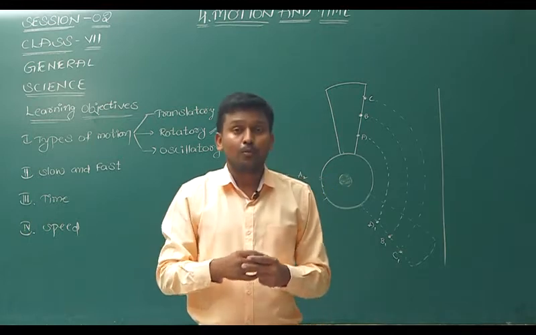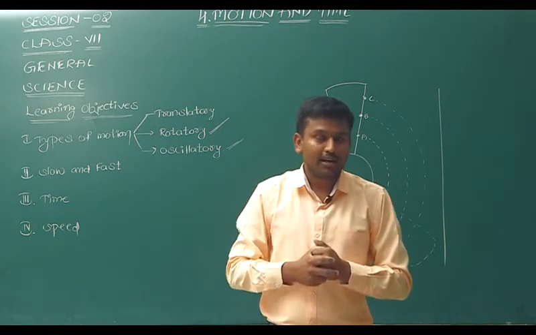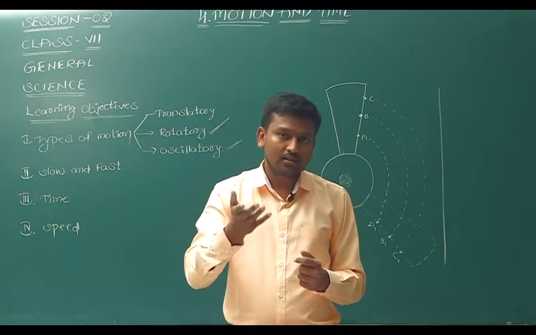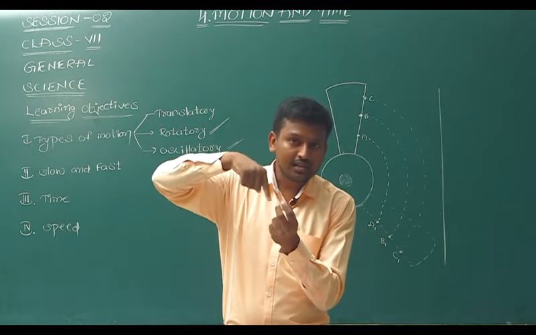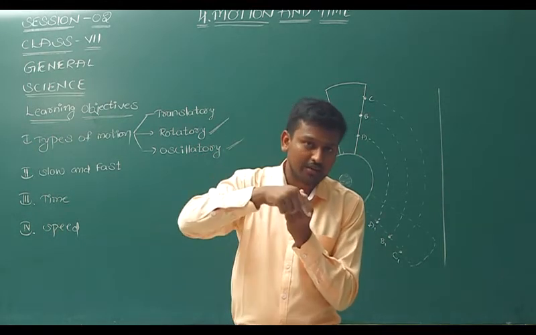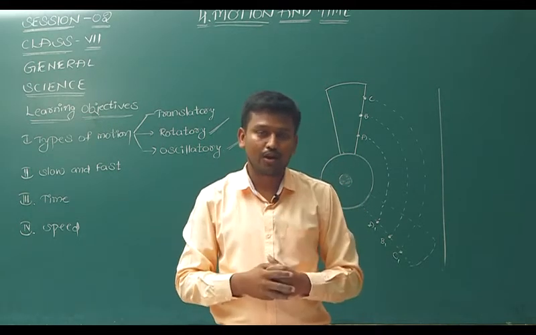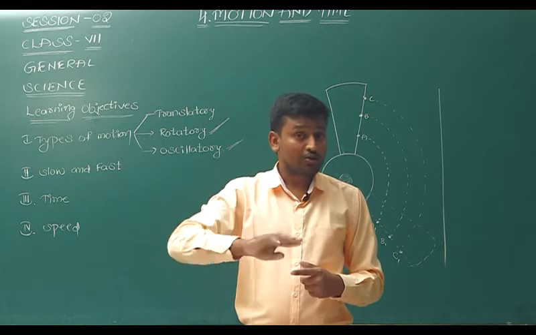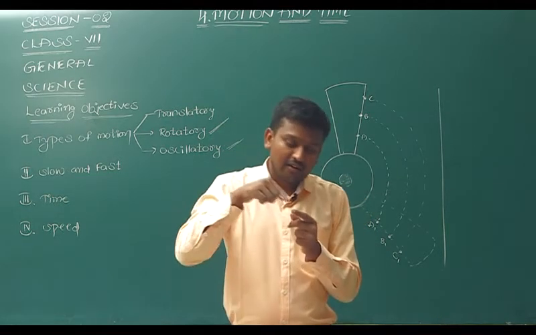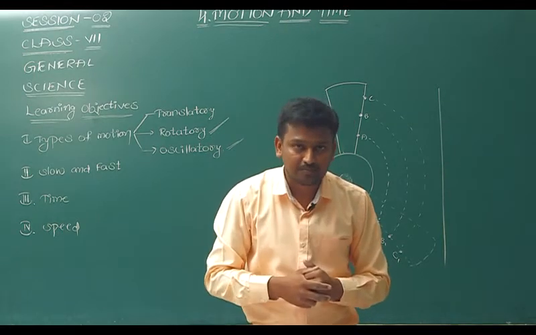And now, motion of a drill bit. Wow, very interesting one, this one. Why is it interesting? The reason is that when you turn on that drill bit, it rotates, and at the same time it goes straight. We can observe two types of motion in the motion of the drill bit. What are those two types? One is rotatory motion and another is rectilinear motion, which is going straight into the object.